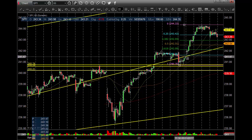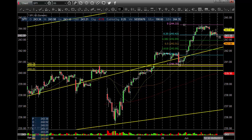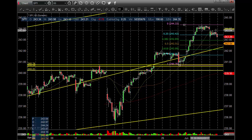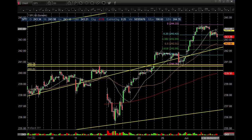242 is pretty good. You have the gap fill around 241. So let's see what this gives us. This is down and sideways, guys. A little bit of a bearish pattern. We're still at the highs. So this is more intraday for tomorrow. So look for some more possible selling into maybe the 243 or the 244.50 area tomorrow. And if this thing pops up, then you're looking at gap fill up in this area. We pretty much filled it today by a couple pennies, and then it pretty much dropped from there.